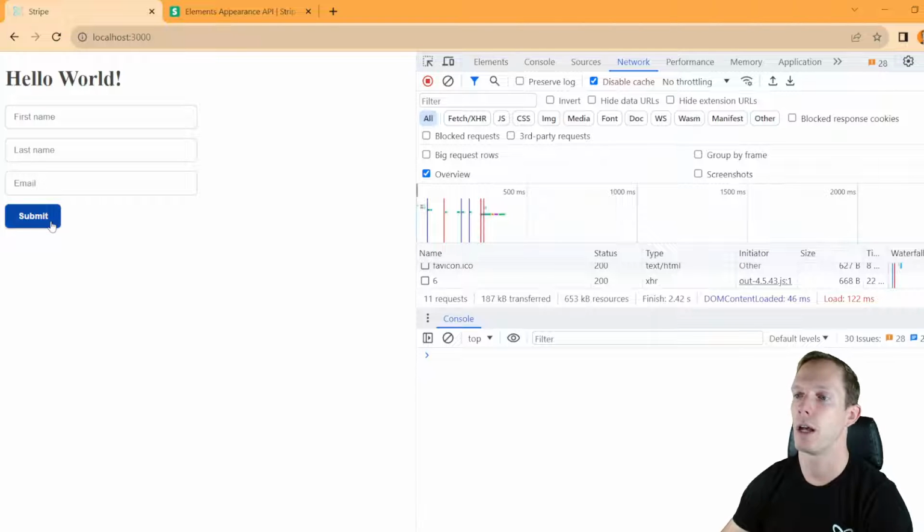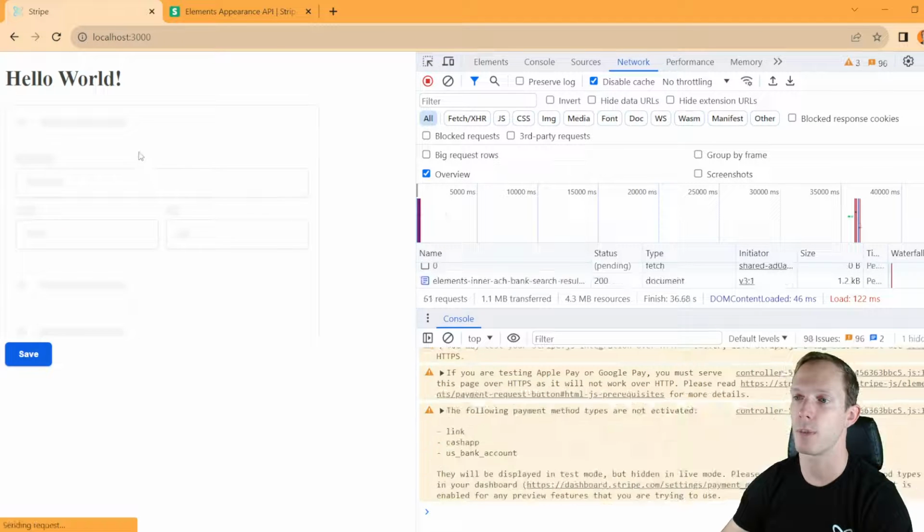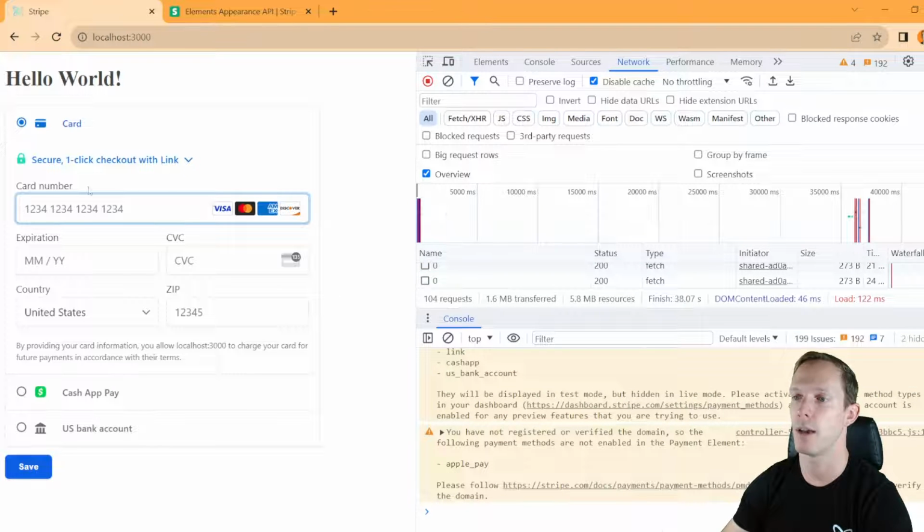So let's go ahead and we're gonna submit, but it still isn't perfect because in here we have this kind of light blue outline effect, very different than the actual styles that we have in our input boxes, right? So it's probably good enough to where people aren't going to notice too much. But if you want to make it one step better and make it exact, I'm going to show you right now how to do that.